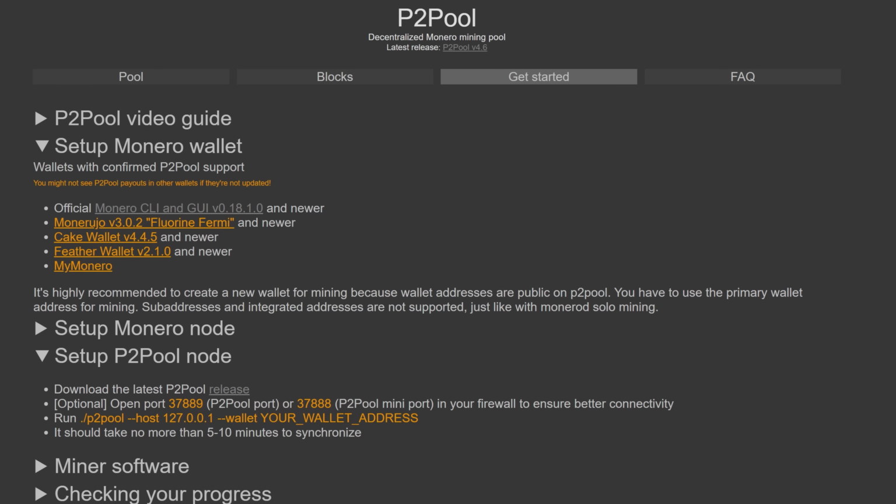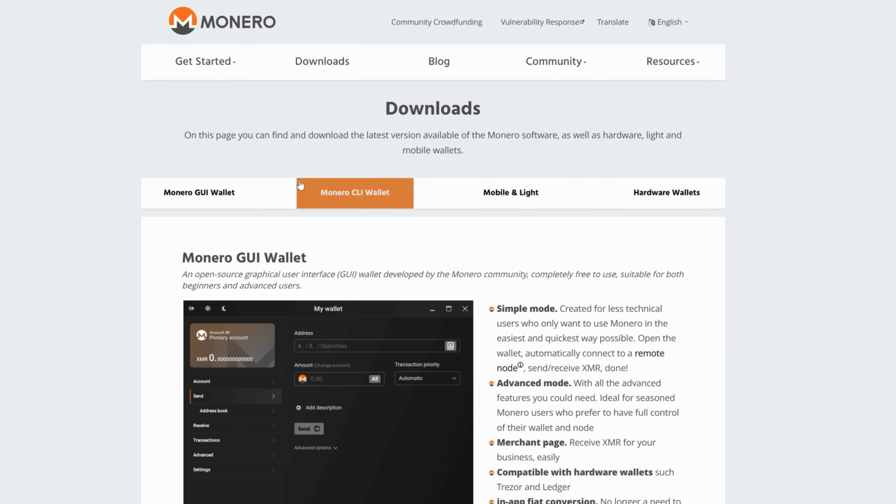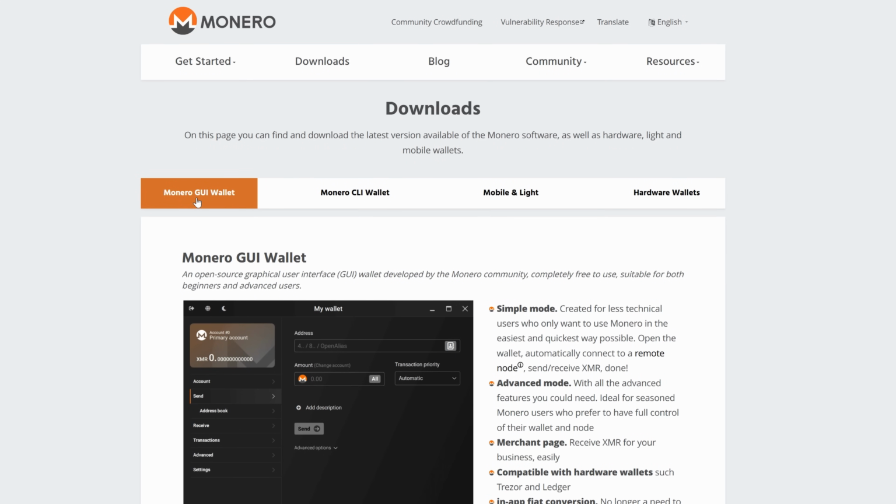So you're going to need to download some things here. P2Pool, and your Monero CLI or GUI wallet, whatever one you want. And obviously the latest release of P2Pool is also on the P2Pool website. You can get everything you need right here. So that will bring you to this website. So you're going to download either the CLI or the GUI wallet. I'm utilizing the GUI wallet, so that's what I downloaded.